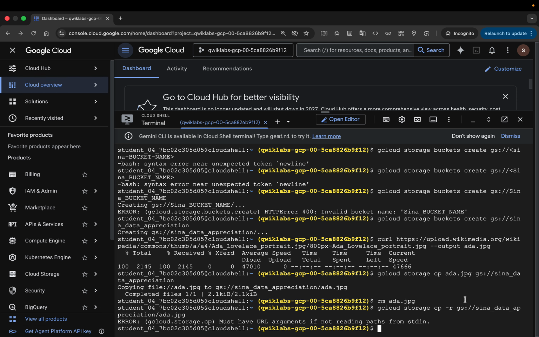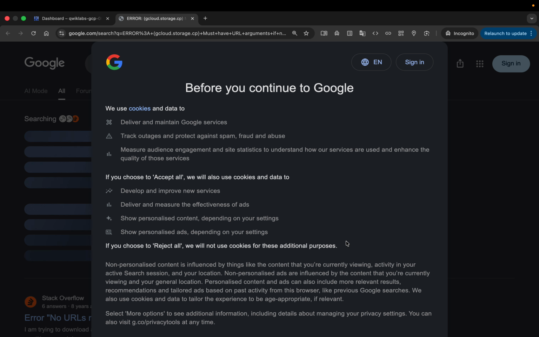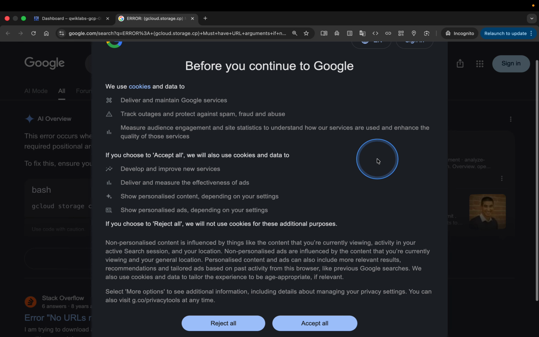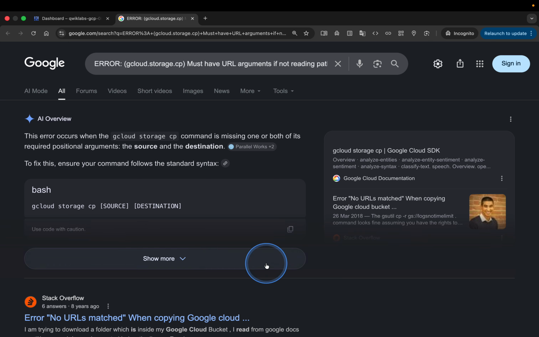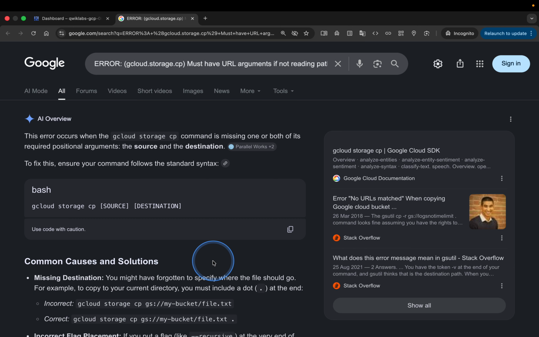Error. So let's check what this error means. This error occurs when the Google Cloud Storage command is missing one or both of its required positional arguments, the source and destination. Ensure that the command follows the standard syntax.